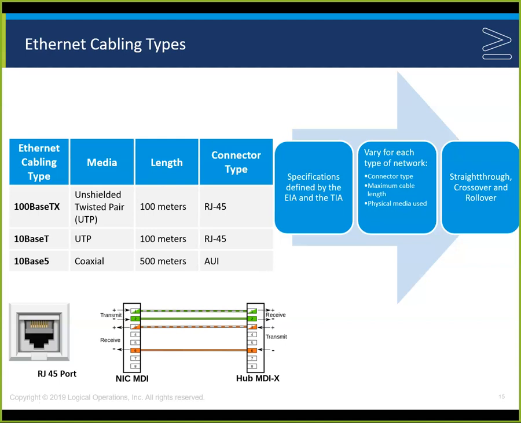And then the types of cables that we have, we've talked about the straight through to unlike devices, the crossover from like to like. There is one other type, it's a rollover cable, and the rollover cable goes 1, 2, 3, 4, 5, 6, 7, 8, 8, 7, 6, 5, 4, 3, 2, 1. You connect pin 1 to 8, 2 to 7 on down the line. If you have to make a rollover cable, if you make one of them with the tab up and one of them with the tab down, you'll have a rollover cable.